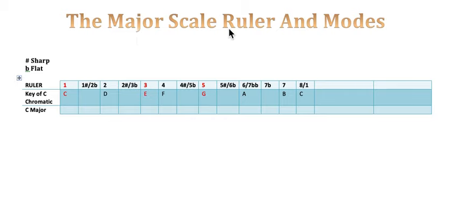We are looking at the major scale ruler and the modes of the major scale. Now, you can see up here I've put the ruler, which is in terms of degrees, and this is the music alphabet. Now, this is the key here. This hash sign is a sharp, and this b sign is called a flat. Normally, they're put as indices, but I'm just going to put them down here, just in front of the character, the degree.